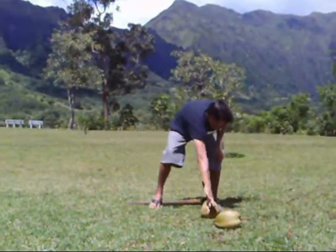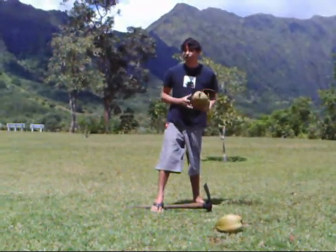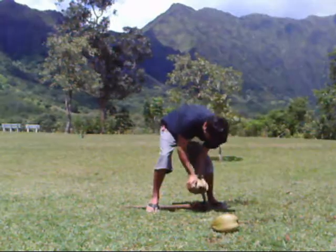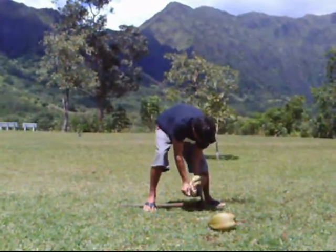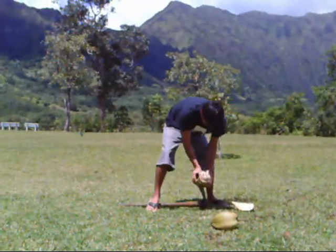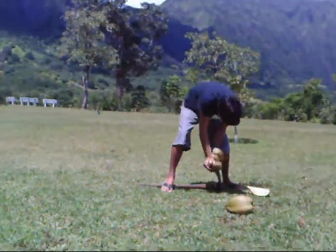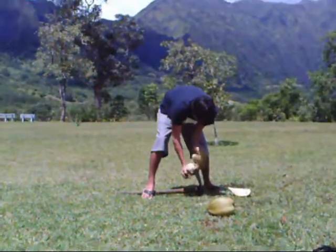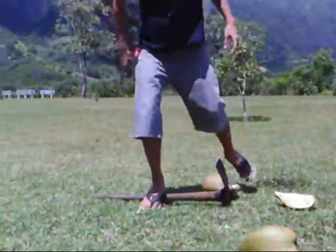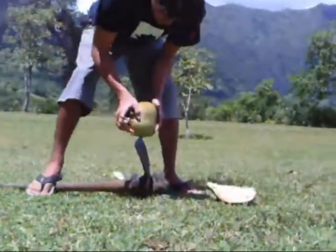I'm here at the park. I'm going to see how long it takes me to open these green coconuts. On your mark, with the stopwatch. Get set. Go! Woo! Done. 17. Again. Another one. Hurry.